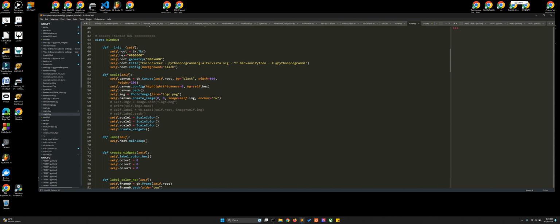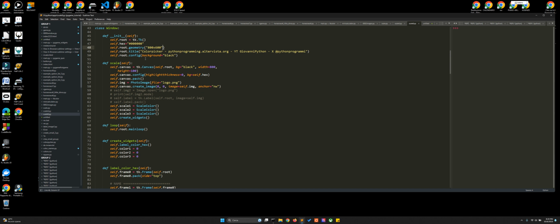So in the class Window, what we do is create the window with Tkinter, usually self.root = Tk, and then get with a starting hexadecimal color. Give the window a certain dimension, here 800 by 600. Give it a title and give the background, starting with black.